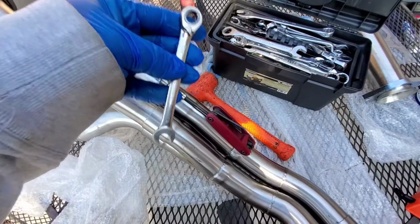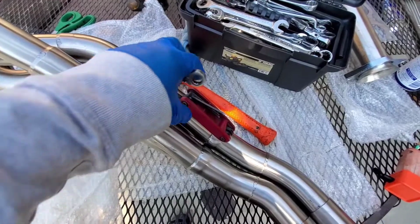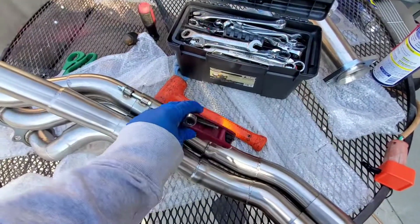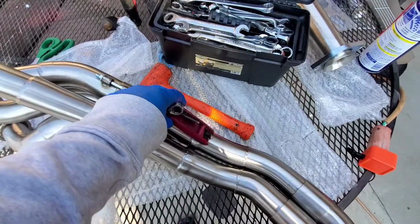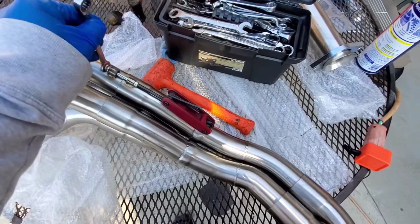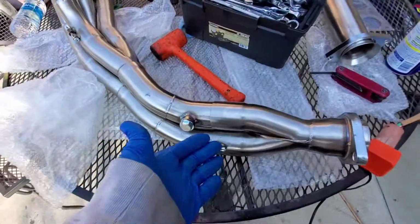All right, I'll finish her off proper. So you're going to use a size 10. And I really don't know what size this is on the Allen, but it shows a 5. So maybe a size 5 Allen wrench and a size 10. Go ahead and tie this down. And we'll tighten the ones on the other side. All right, now she's done proper.